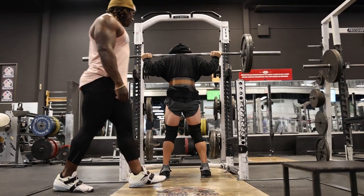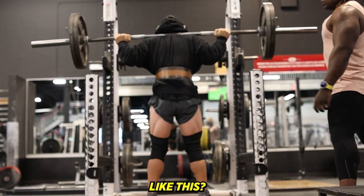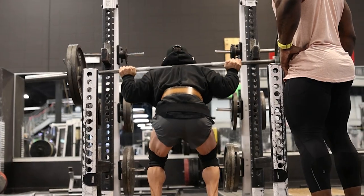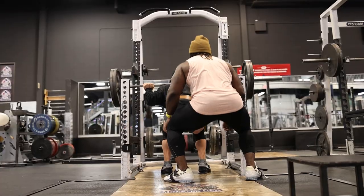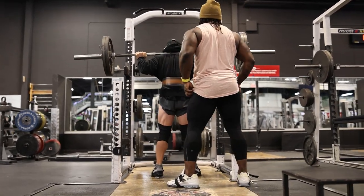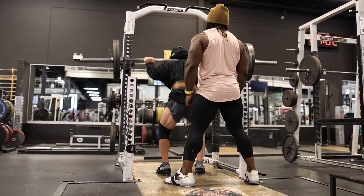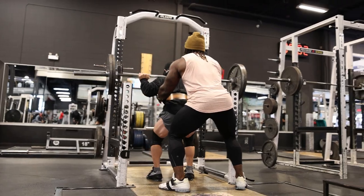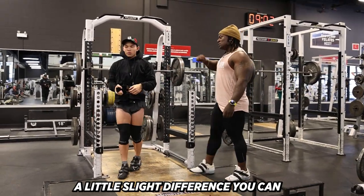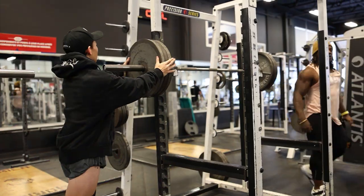Think like I'm gonna punch you in the stomach this entire time. Your hips are back a little bit. Like there? Slightly, yeah, there you go. Boom. Push up. Easy weight. Jab knees up. Oh, push. There you go. One more. Come on. Drive, good. You see the difference? It's just more stable. A little slight difference, you can see how much more explosive you are, especially from that bottom.